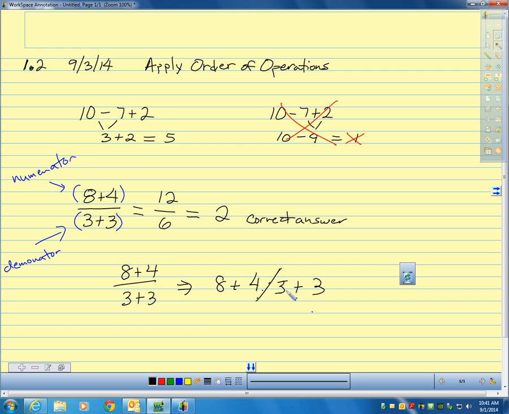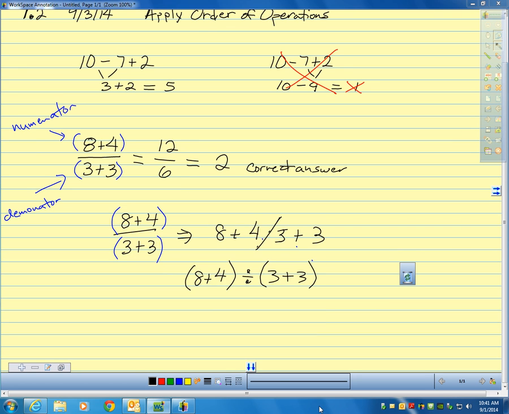But if you do that, you're going to screw the problem up here because you want to add before you divide. So in this case, when you see problems like this, you have to put parentheses around the numerator and denominator as you type it in. So try typing it in again, but this time type it in like this. Do open parenthesis 8 plus 4, close parenthesis, then hit the divide key, open parenthesis 3 plus 3, close parenthesis. Okay? You should be getting the correct answer now. Go ahead and I'm going to pause the video and try that. All right, so hopefully that's working out better for you.